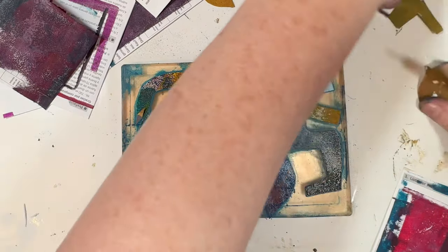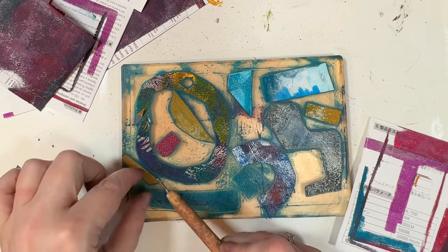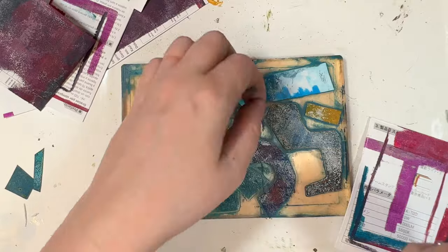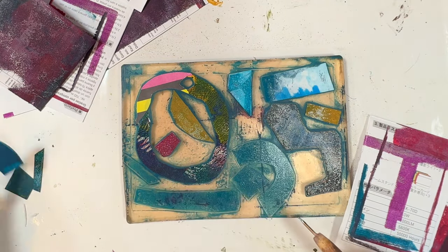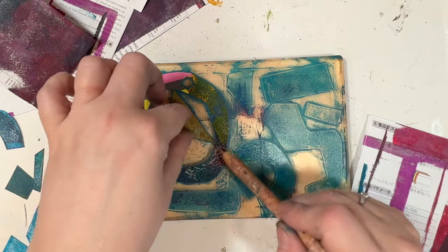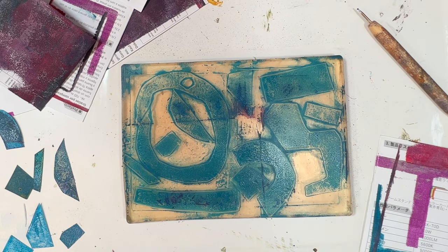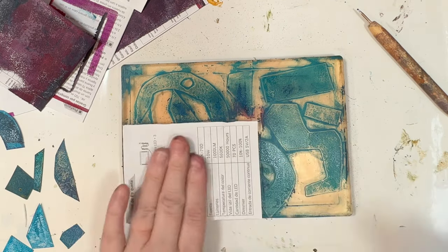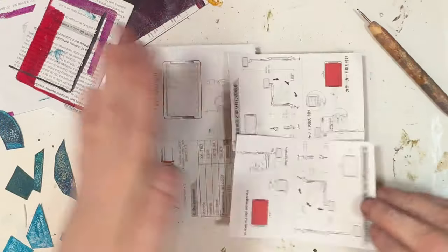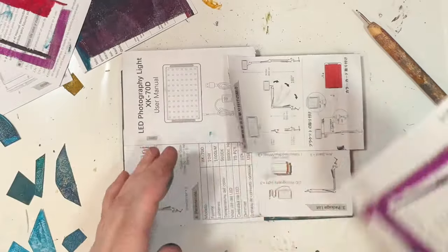I really started this with kind of no expectations. Do you know, I was actually considering making a little booklet because my intention was to keep that information leaflet intact — have it as a big kind of fold-up patchwork. But it was very difficult to strategically place it on the jelly plate when it was together, which is why I split it all up into the little pages.